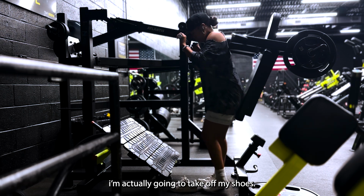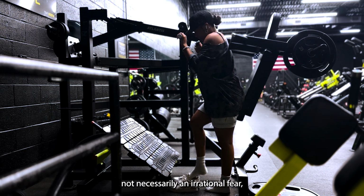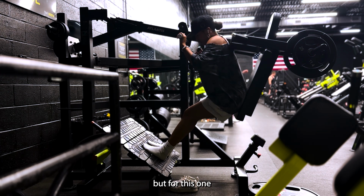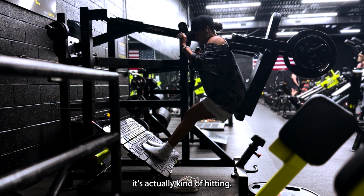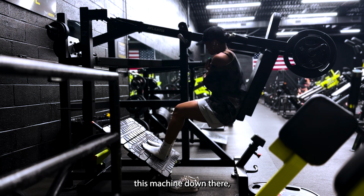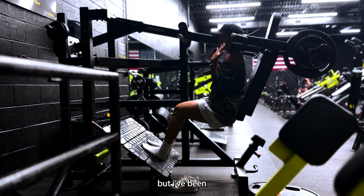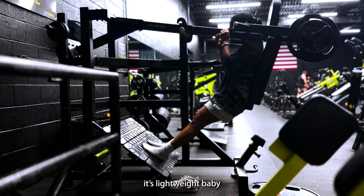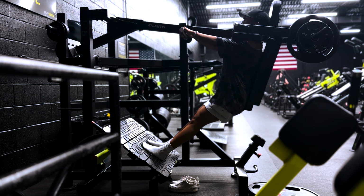I'm actually gonna take off my shoes. Sometimes I have not necessarily a rational fear, but I feel like there's not good grip without my shoes on, but for this one, it's actually kind of hitting, so we're gonna do this. I haven't hit pendulums in so long. As y'all know, I've been loving this machine down there, which is the Watson squat, but I've been thinking about hitting pendulums all week, so we're gonna do that right now. It's lightweight, baby. I'm feeling good.